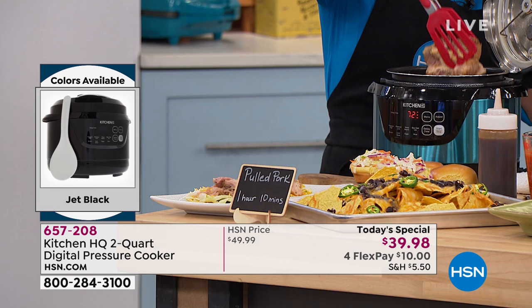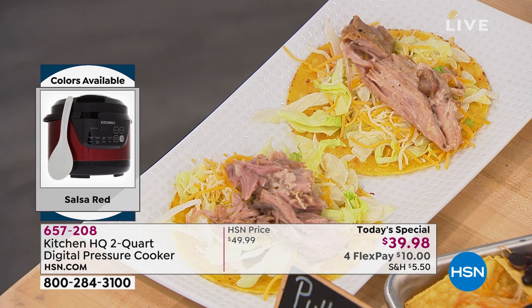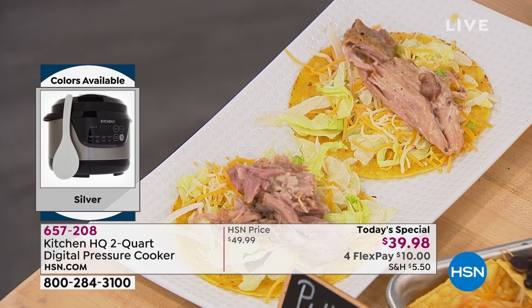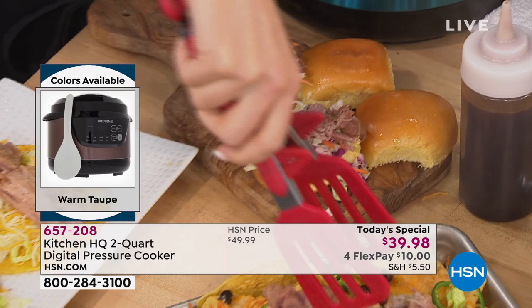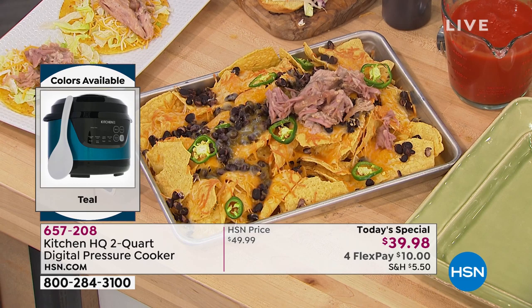I put a two pound pork roast in here, so even though this is a two quart, this is still very much able to feed you for a couple of meals. From a two pound pulled pork, this can go to sliders, and then I'm going to take this piece over to my nachos. This is tailgating season — it has started. College ball was on.